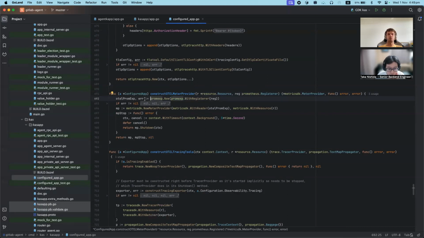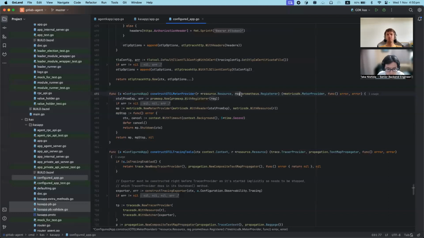Yeah, so this is a way to expose OpenTelemetry metrics as Prometheus metrics. Like a bridge between OpenTelemetry and Prometheus.